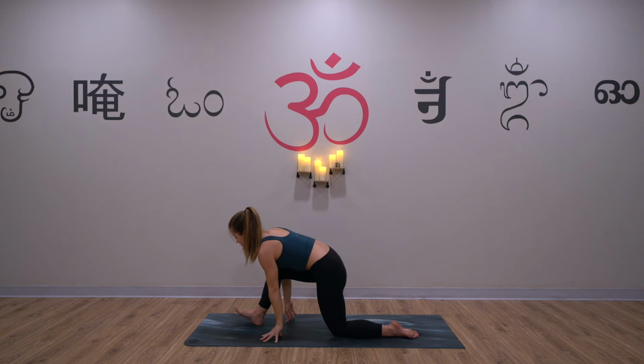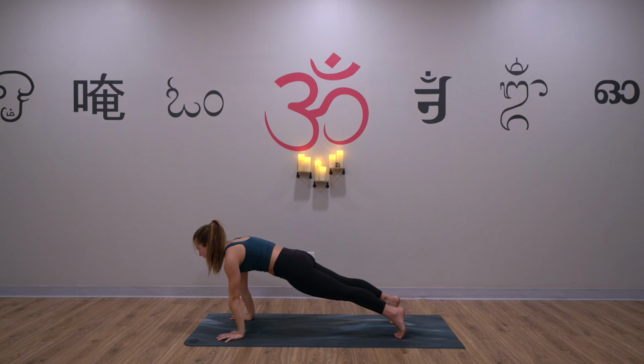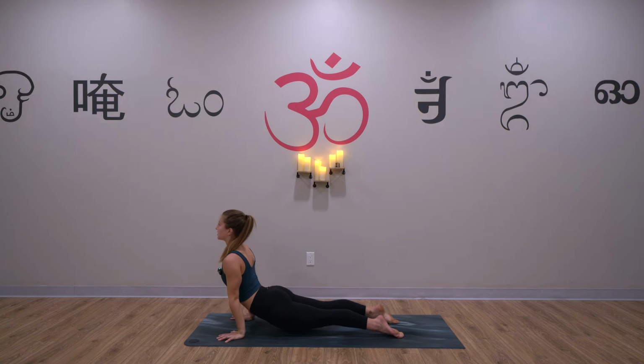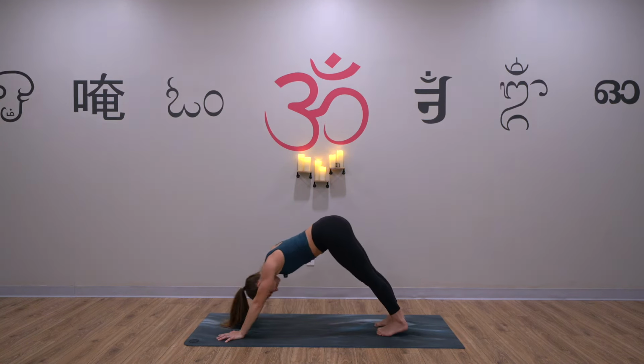Right hand down, shift forward, step back to plank. Inhale, shift, exhale, lower, chaturanga with or without your knees. Back bend of your choice. And we'll meet in downward facing dog.